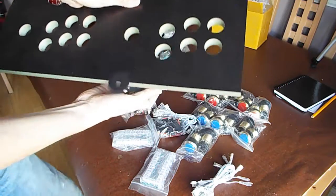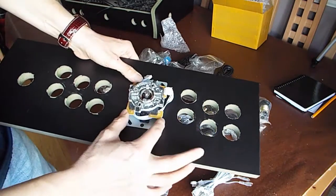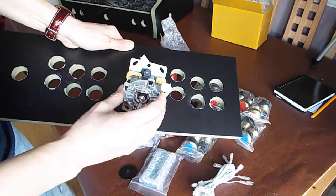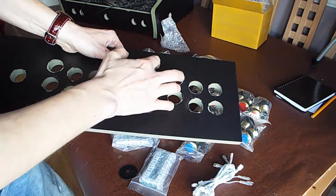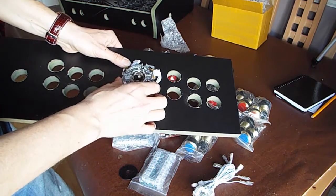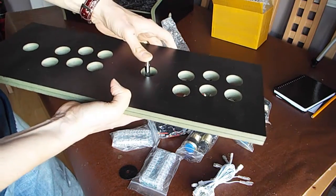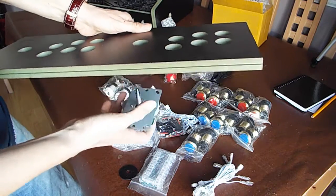So what people tend to do is on the back here, they countersink this in slightly. They cut round with a router, which I haven't got, unfortunately, and they countersink this in. So for me to do that, I'm going to have to use something like a keyhole saw drill bit. It's not going to be very neat, unfortunately, but I'm going to have to slightly drill some of that away and put it in that way, I think. But I think I need to do that, otherwise it's not really going to be very proud, is it? It's going to look a little bit odd, possibly.